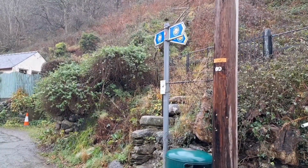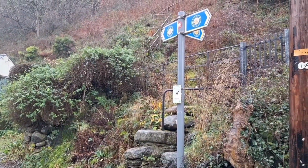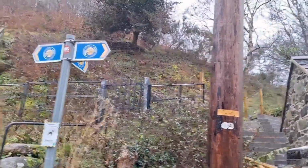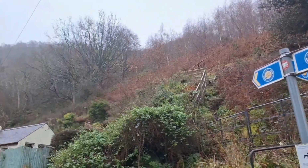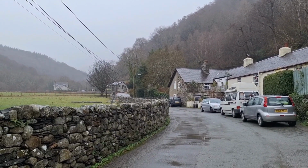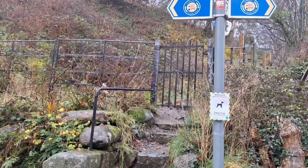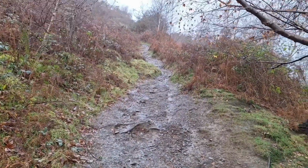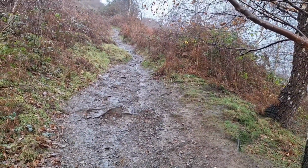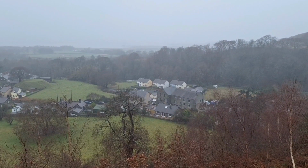And now we've reached the point where you make your decision. Do you go clockwise or anti-clockwise? As I said, I don't fancy a steep descent to finish off with, so it'll be a steep incline. Up we go. That's the road that carries on, and the more defined track up to the main waterfalls. Right, up the steps, walking poles are out. It's certainly a steep climb out of the village, but better that than a steep descent. If it's in any way muddy, it'd be far more tricky if I went the other way. No pain, no gain. Right, we're still going up the hill out of Aber.